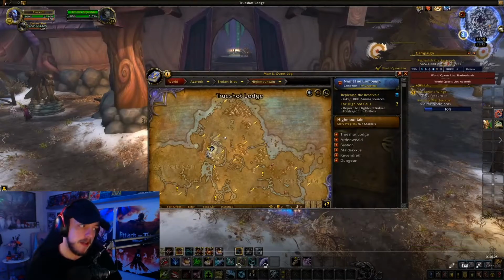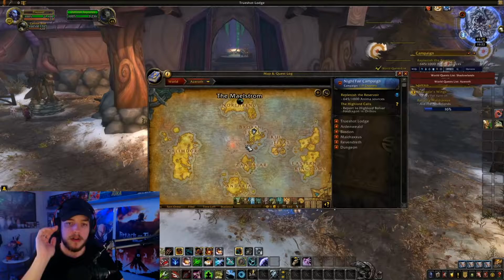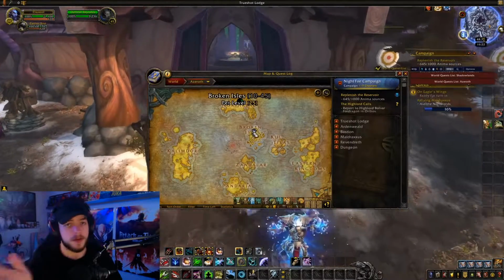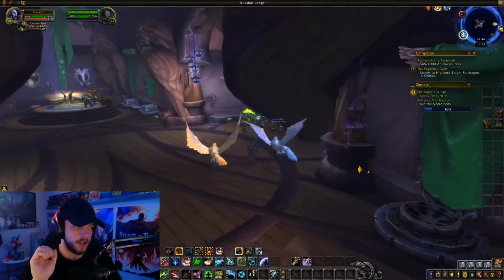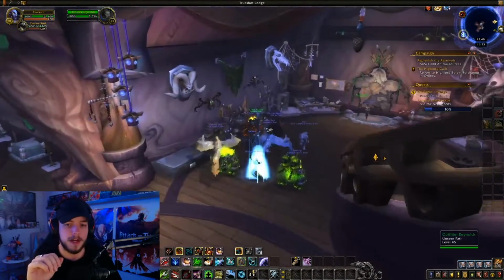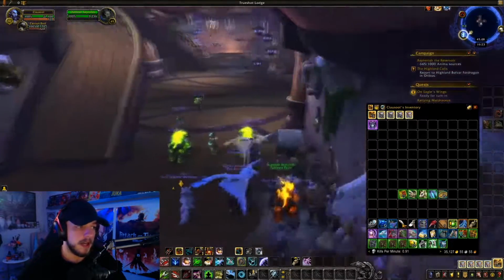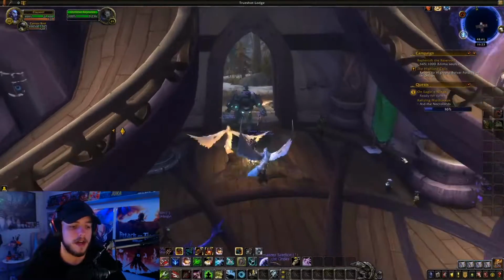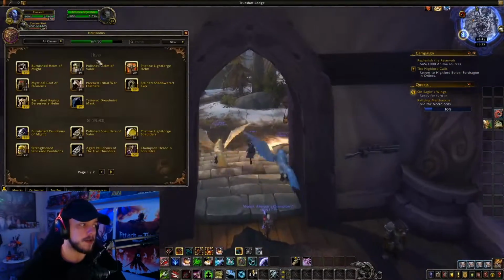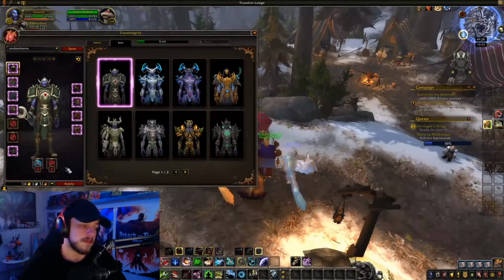Now, when you have unlocked the class order hall, if you're a hunter, this only matters if you want to transmog on a hunter, you walk into the Trueshot Lodge here, and you go right over to the right, and this guy, Outfitter Reynolds, is where you want to be. And as you can see, I just bought the actual ensemble here, Dark Ranger's attire, and it's a full transmog set that you just use, and then it's a part of your collection. So that's how you go about it.